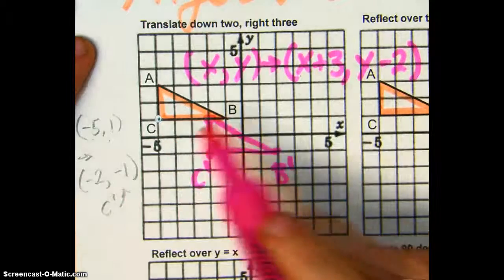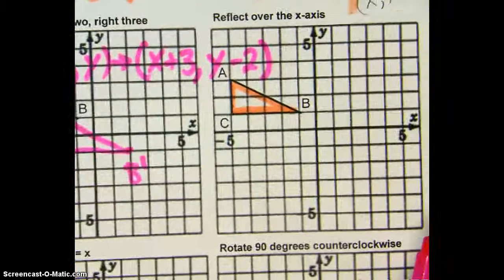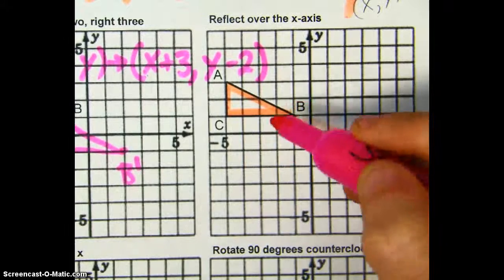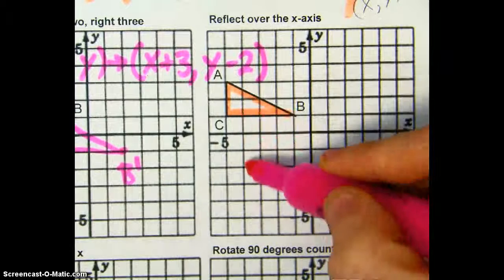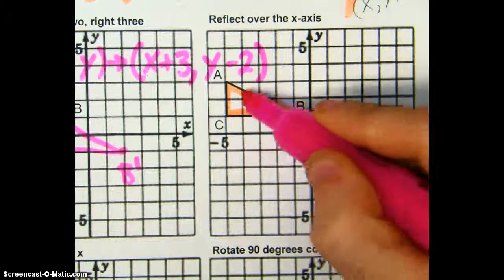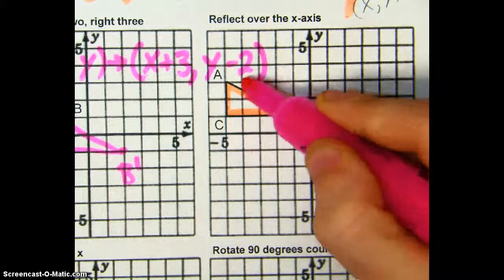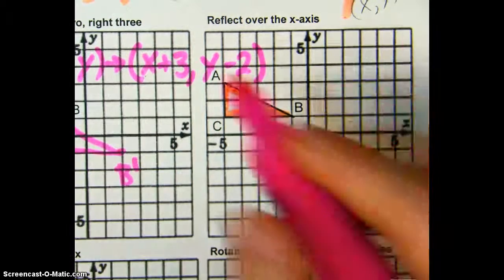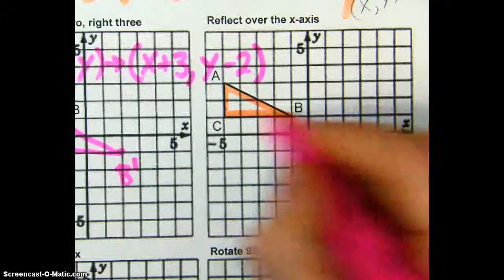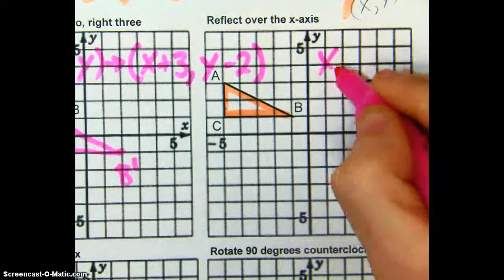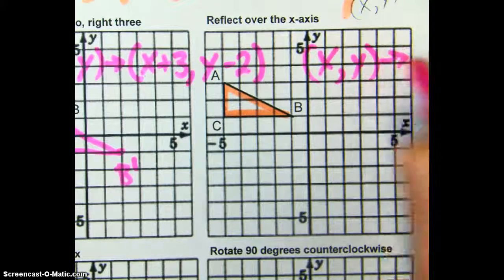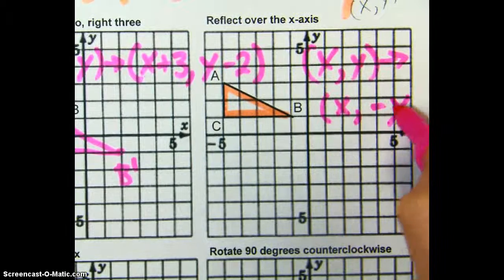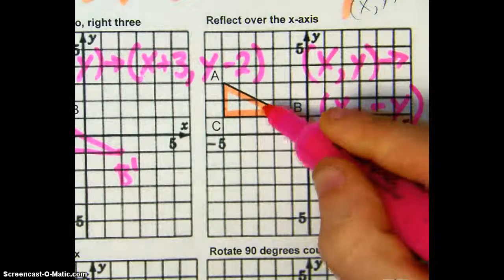Maybe it's not the most useful thing with translations, but it's definitely helpful with reflections. If I'm going to reflect this over the x-axis, that's going to mean that, well, moving up and down, my y values will go from positive up here to, boom, negative down here. But I'm not moving left or right, so those values won't change. My x values won't change, no left or right. So my map for this one would look like this. x y maps to x, that stays the same, and negative y, because that y will be flipped over.